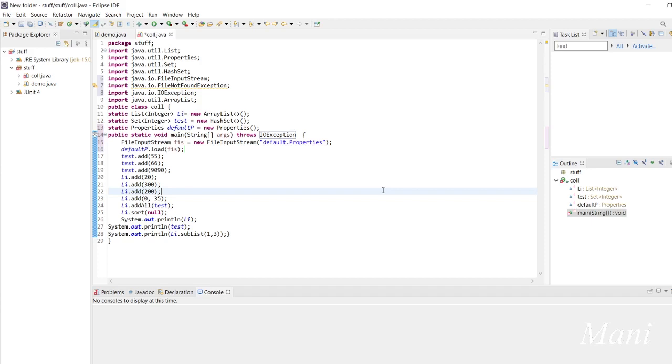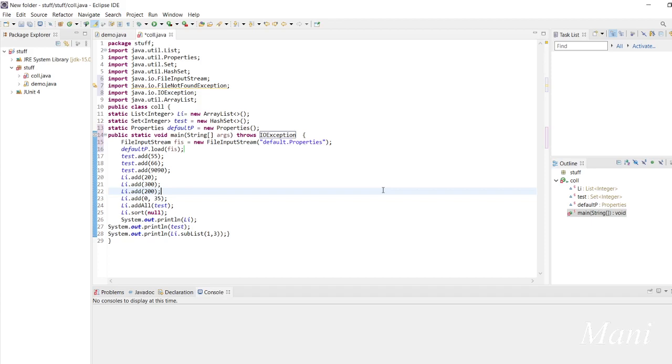So now tell me here. Now we are seeing only throws IO exception, not file not found exception. Why? Because in the main method definition, now we only have throws IO exception. IO exception is a base class for all the exceptions. Wow, super. So, that is the thing. Exceptions are also classes. IO exception is a class.